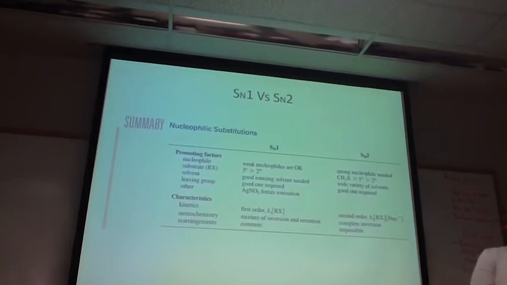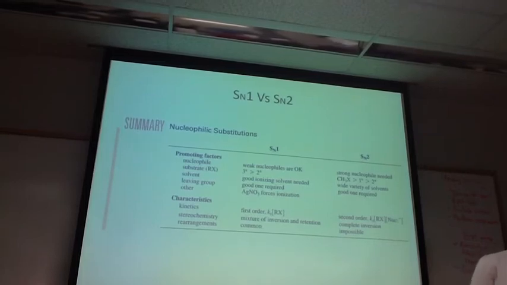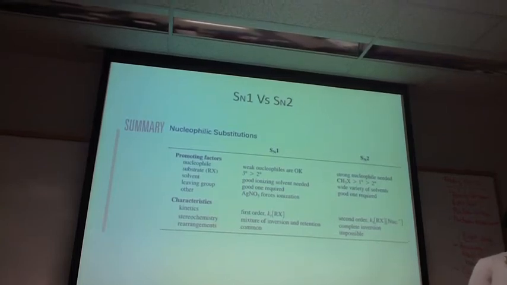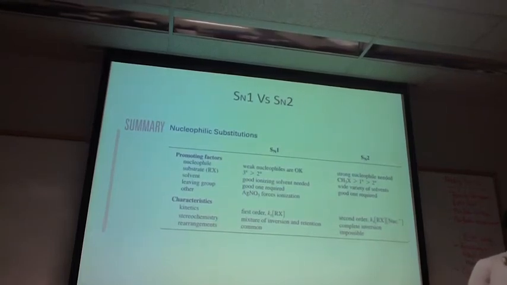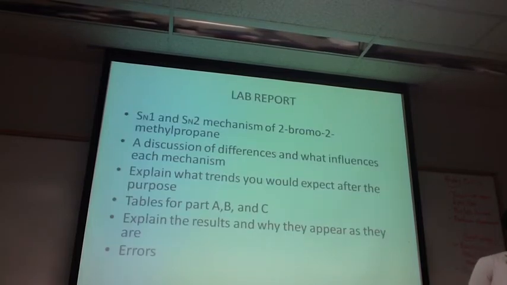What I want you to do is, in this experiment, there are 3 parts, A, B, C. Each group has 3 people, so I would like each of you to just pick a part and do it all individually, and combine with your own group and share. There are plenty of test tubes and test tube bags, so it will be more of an individual lab, but in the end, make sure you have data for all 3 of you. And again, do the experiment in order from fastest to slowest.